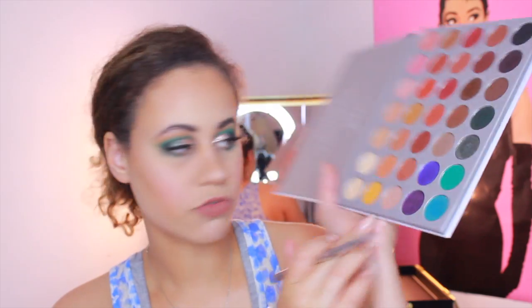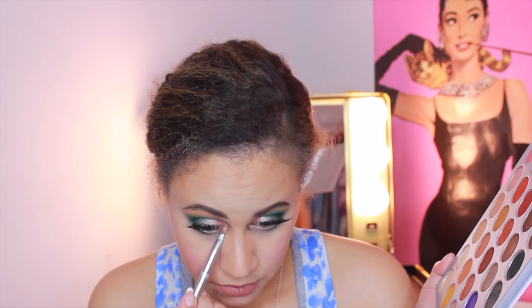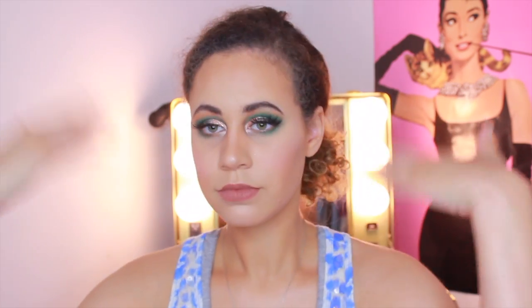I'm going in with the Kylie Mini Mats from her birthday collection. One more little thing — of course this look wouldn't be complete if we didn't smoke it out a little bit more. I'm going in with Jada and bringing that shade down to my lower lash line. Then I'm quickly dabbing into Obsessed and putting that in my inner corner. And last but not least, Fix Plus time — let's do this. Let's let that set and sink in. Boom, shakalaka!